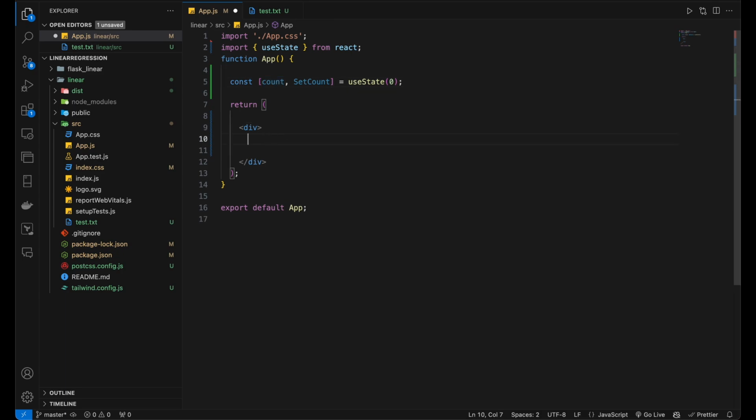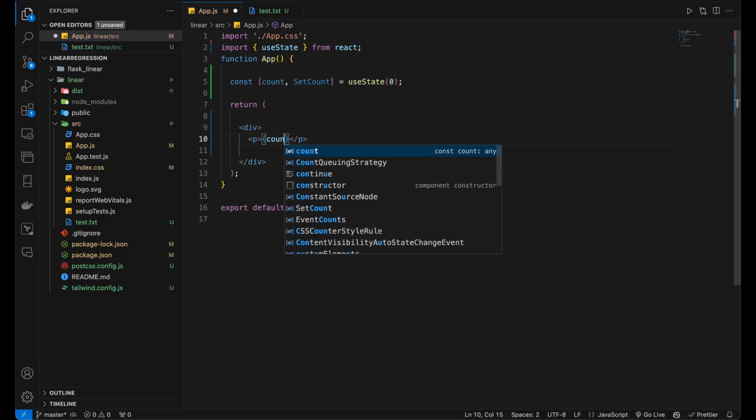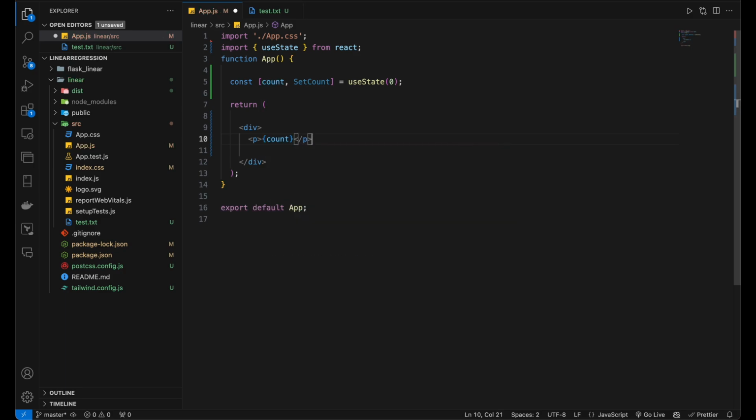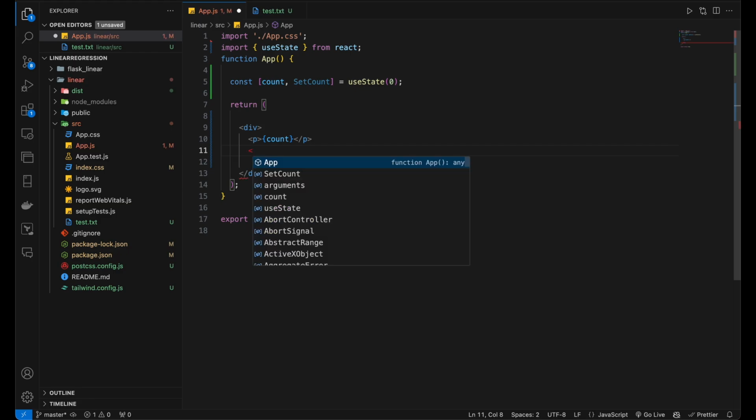Let's say we have a paragraph with the set value, the count, and then we have the button.